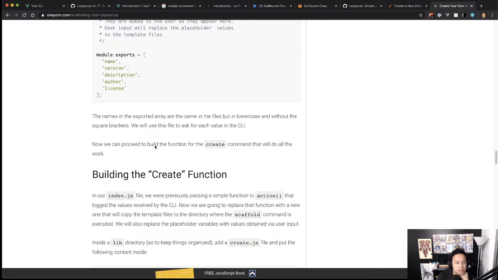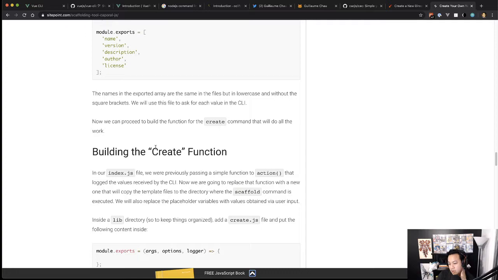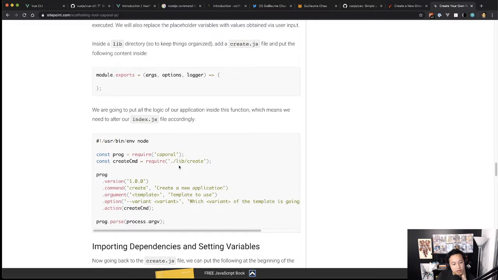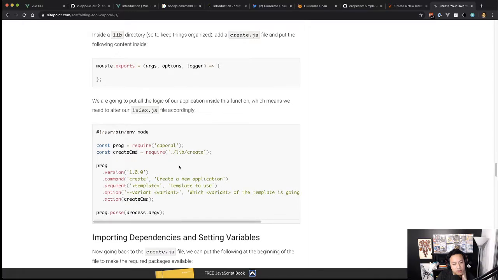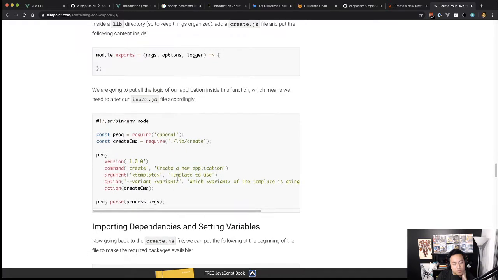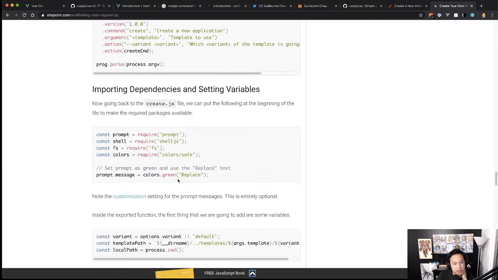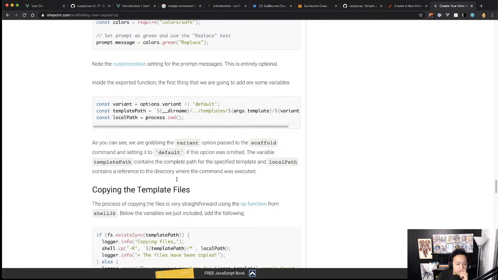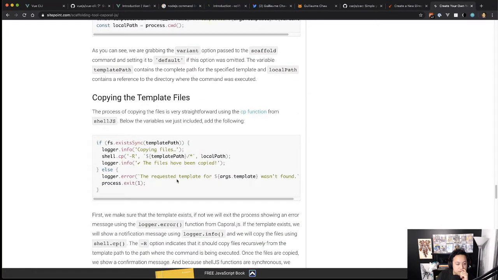Oh, this is good. Okay, this is fairly low level, which means we can actually leverage this for our own use, hopefully. Version, command, argument, option, create, great, importing dependencies, setting variables.